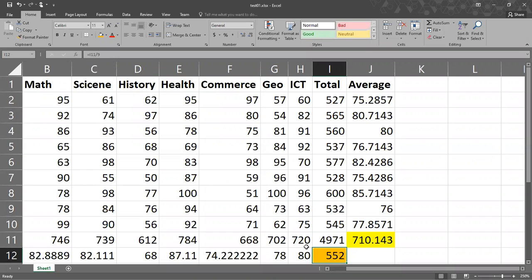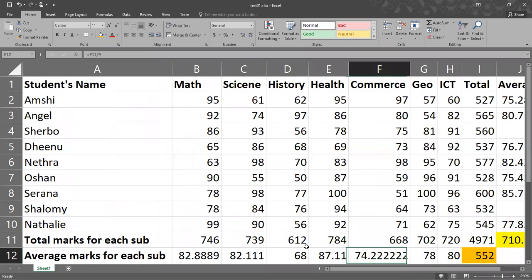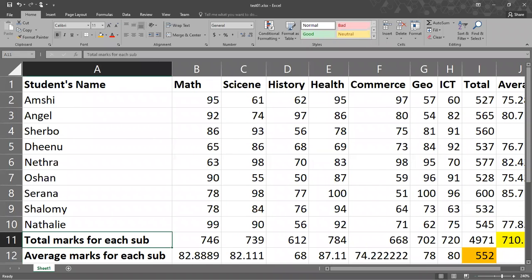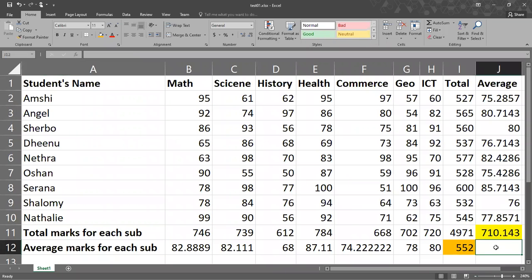All right, students. So these are the averages of each subject. This is how you create a simple table. If you are handling a school, this will be a simple table.